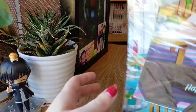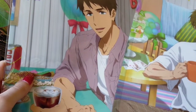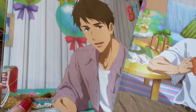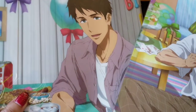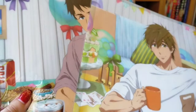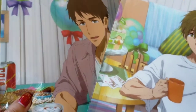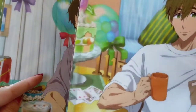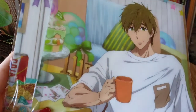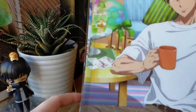Sosuke's actually came out quite a while ago, but the shipping choice that I chose for my Japanese proxy was very slow. I believe it was surface mail, which I wasn't worried about because I'm not really ever in a huge rush to get these sorts of merchandise. As long as it has tracking, it's not really an issue. I got him after I got Makoto, and this one came out this month, or late last month. And obviously the shipping option on this was a lot faster than that one.